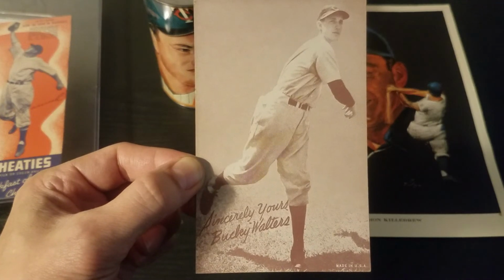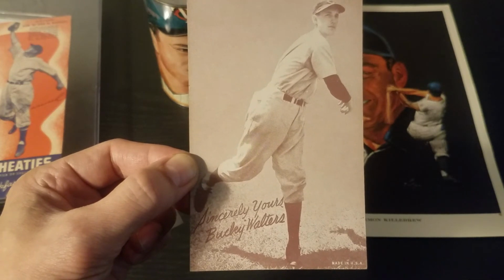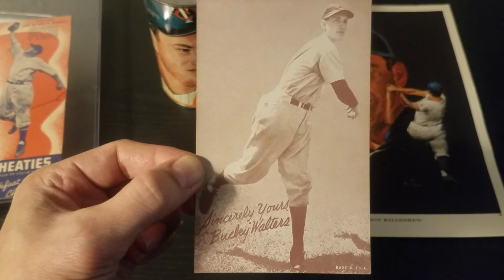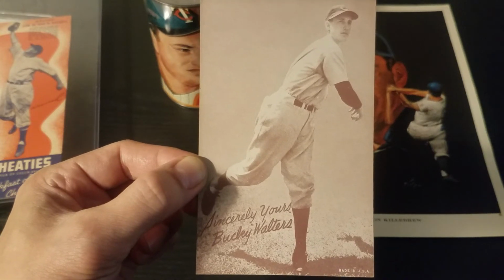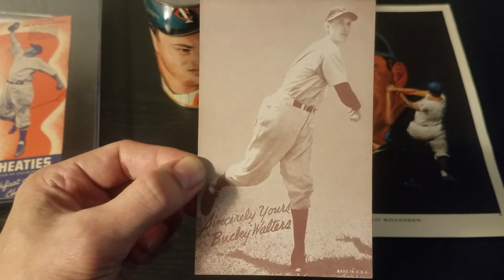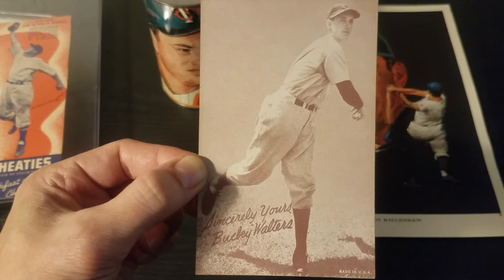Now, you ready for some stats? Because I know you are. Over the years, from 1939 to 1946, a solid 8-year run, Walters led the majors in wins, innings pitched, complete games. And among those with 1,000 innings during that time period, led the majors in ERA. In addition, led the National League in starts, fewest hits per 9, ranked second in the league in base runners allowed per 9, shutouts, winning percentage, and fourth in strikeouts. And he is also, you guessed it, not in the Hall of Fame.